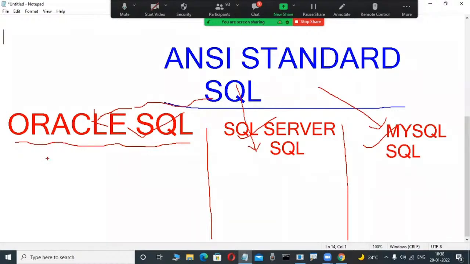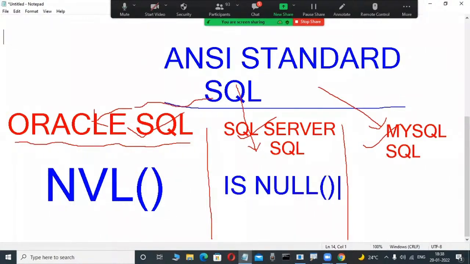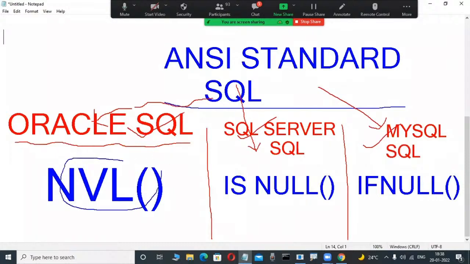And functions are also different. Suppose we are handling null values: on the Oracle side NVL is a function, but can I use the same function in SQL Server? No, not working, because that is a different language. In SQL Server, ISNULL is the function we use for handling null values, since arithmetic operations performed on null values again become null. In MySQL, if I paste the same function, it is not working; IFNULL is used to handle null values in arithmetic operations. That's why functions are totally different.